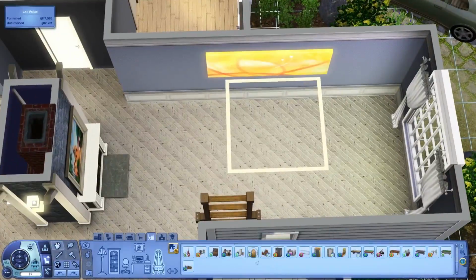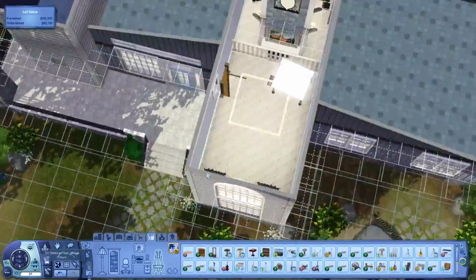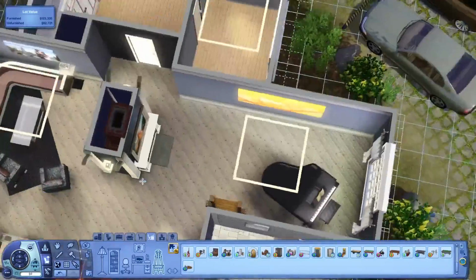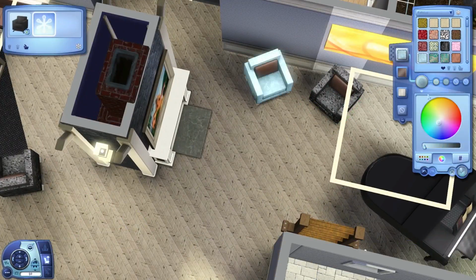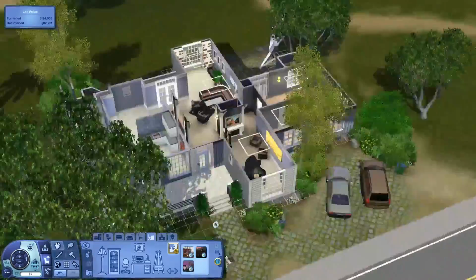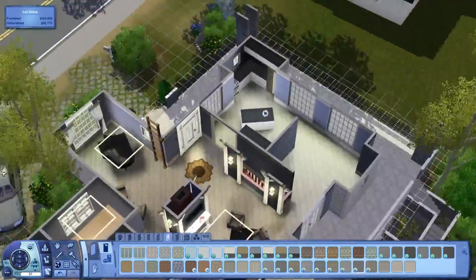What am I doing here? Also putting in a drafting table, which I don't know where that goes in the basement, actually. The drafting table does go in the basement. There is a grand piano in the living room, though, which is underneath the loft. Yeah, also a couple more chairs here, which I do change the type of chair later to a chair from Ambitions, I believe. But the pattern stays the same. I just changed the chair type.